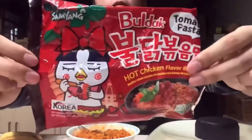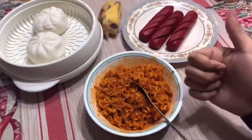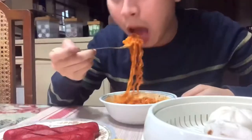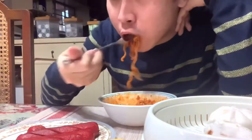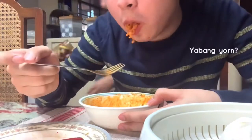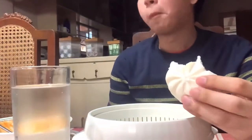Now I'm trying the spaghetti flavor — I've changed outfits because this is the next week. I didn't want to finish all eight packets in one night. I have shopa, a banana, and hotdog as sides, because hotdog is a perfect match for spaghetti to give it a Jollibee feel. The taste is spicy though — it's more like Lucky Me spaghetti, slightly tomato-ish and salty, but the spice is still present. I highly suggest adding hotdog. I give it an eight out of ten, ranking it sixth place, with bean soy curd at fifth.